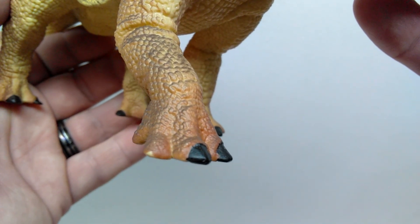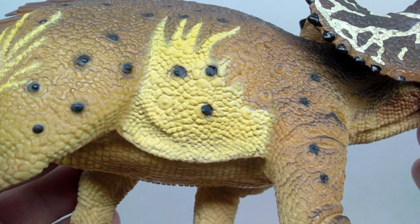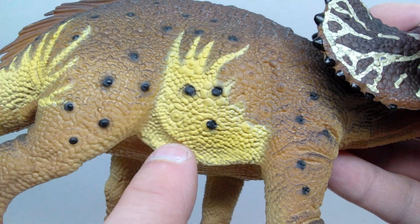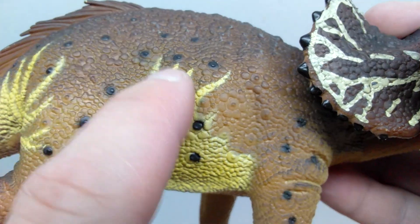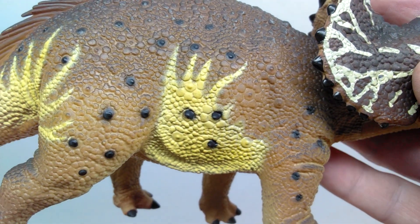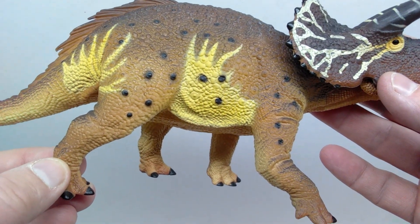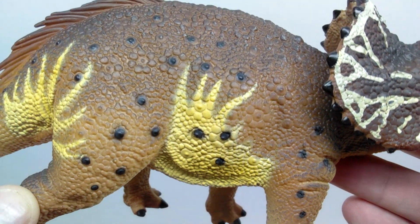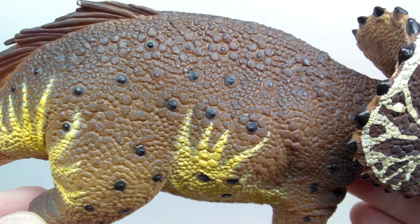The leg transitions to a darker tone of brown as you lead down into the foot, and the nails are painted with a nice black. As you lead back up there's a yellowish tone in the stomach region — I love this area because that nice yellow really stands out alongside the blacks, and it stripes up almost in a flame-like fashion into the stomach. Right there just makes it super flashy as far as the coloration, but in a really nice naturalistic way.